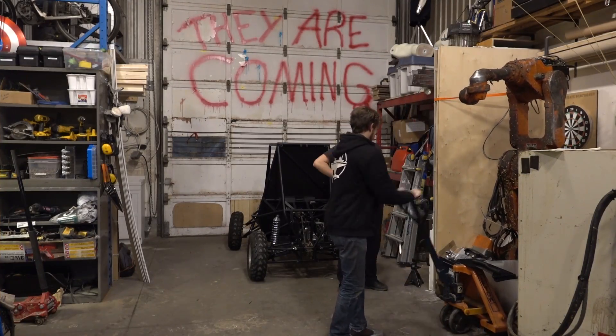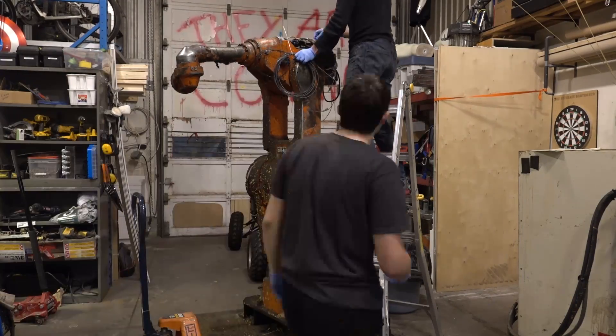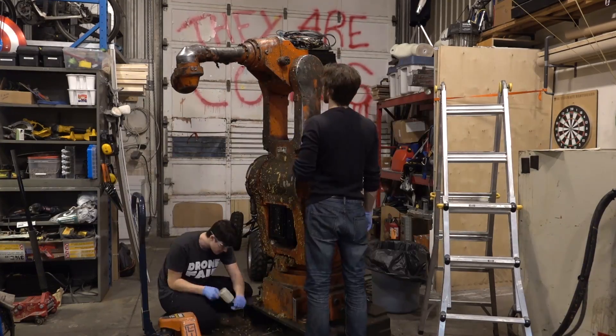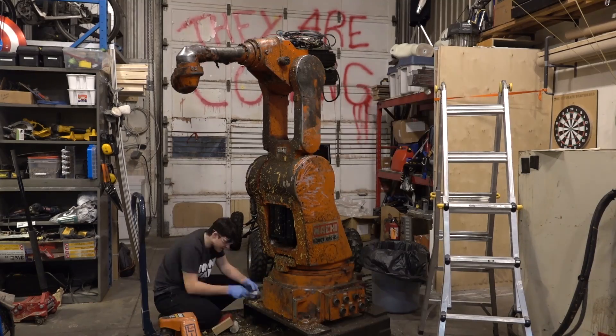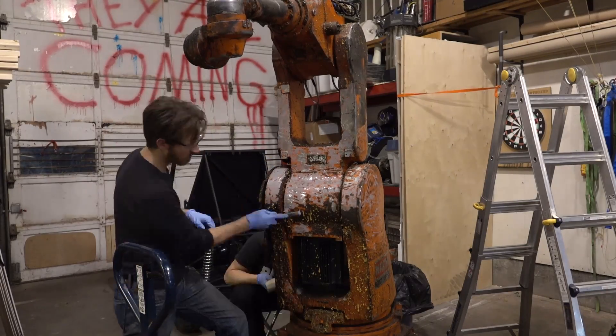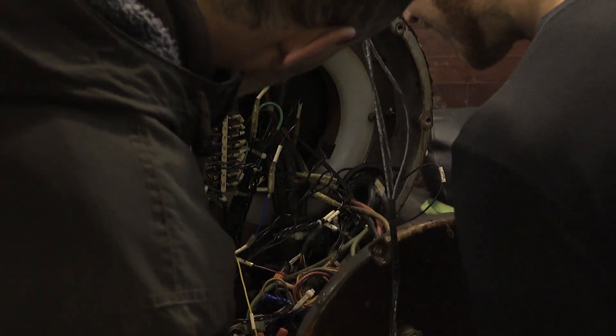If that works, then we're gonna try and connect the robot and hopefully it'll turn on. We got most of the main crud off of the robot and we're actually able to see all the wires now. We've taken a bit of time to evaluate where the wires go and unfortunately some of the cables aren't even connected to that control panel in the bottom. Luckily, most of the cables were actually labeled, so we think we've found all the main access cables and the location to plug them into the controller. Next step — let's try and turn this controller on.